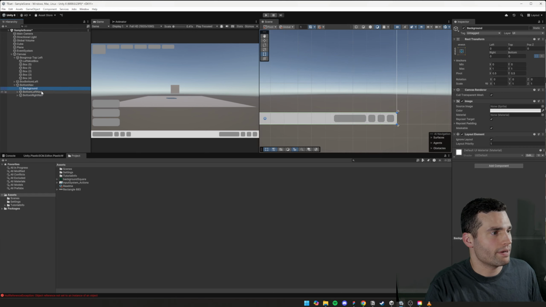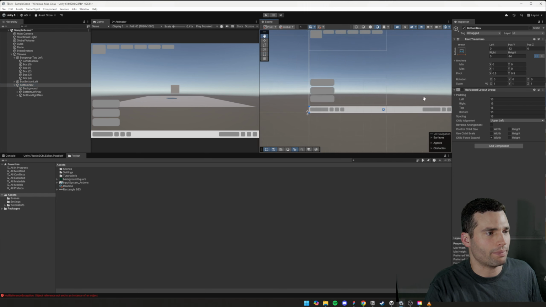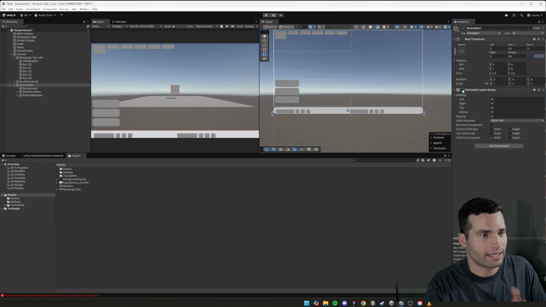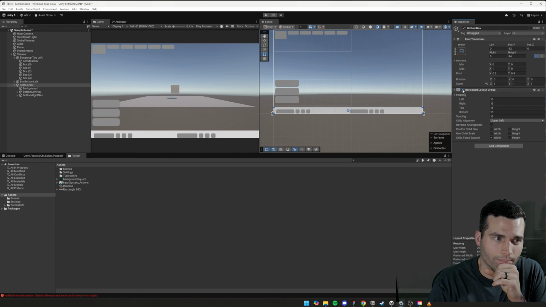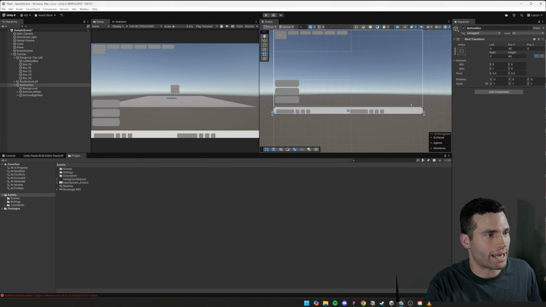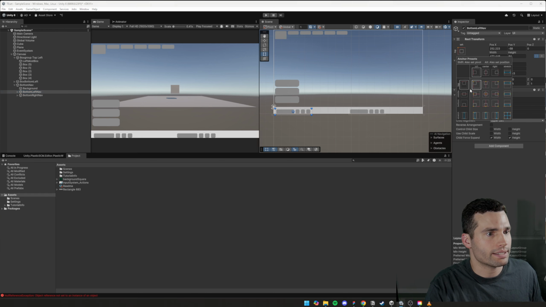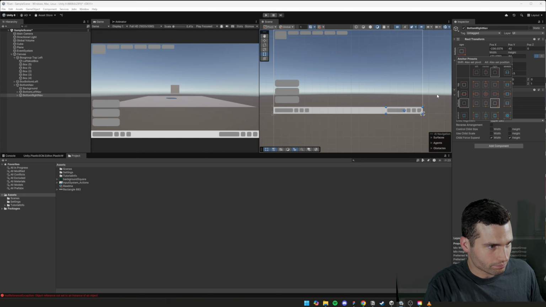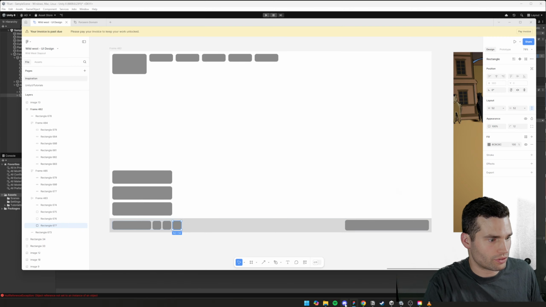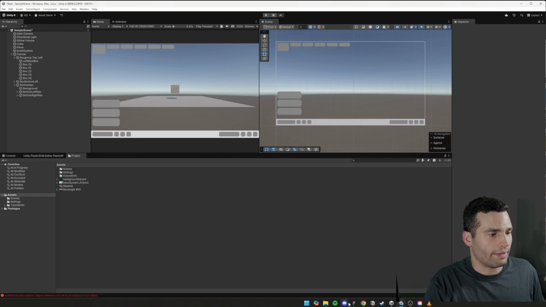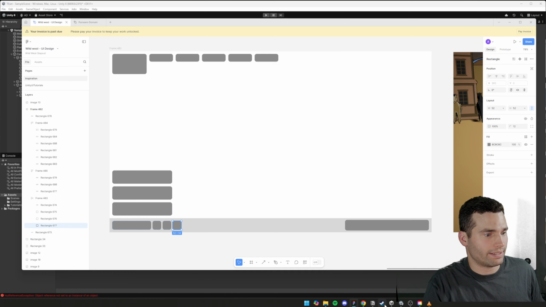But yeah, bottom right nav, bottom left nav, and bottom nav itself doesn't actually, so you can tick and untick, and that will turn on or off the component inside here. So let's remove that. Bang, get rid of that. Set this back to the bottom left and set this back to the bottom right. And then that was just a longer bar, which doesn't matter. And then look, that's it. That's as simple as that.